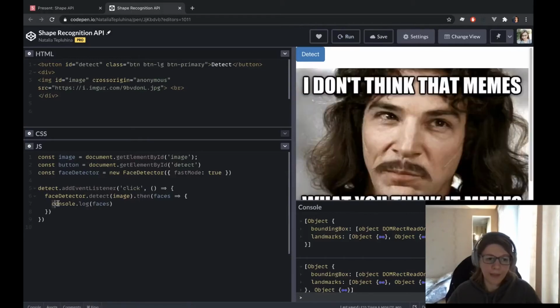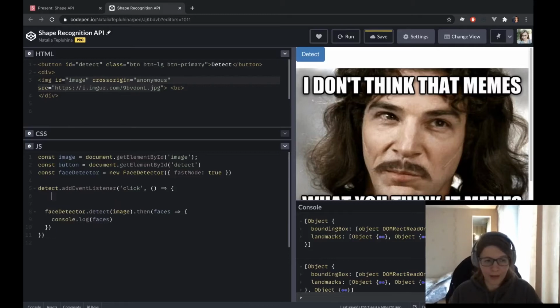So now we have a list of faces. Let's try to work a bit on our alt attribute. For now, it's just no. So I will say that I have alt attribute because maybe it contains something. Maybe it has alt of image. Let's be Twitter here. So here we are going to use image get attribute alt.